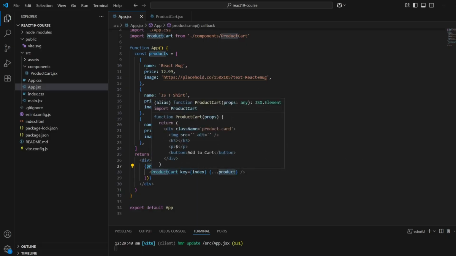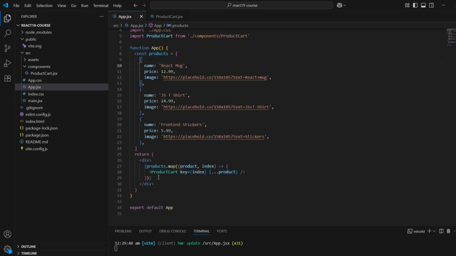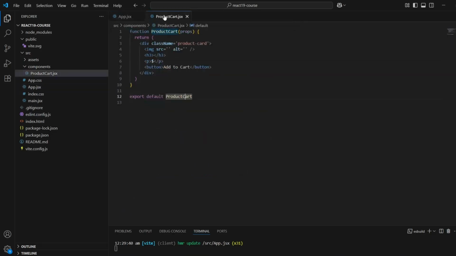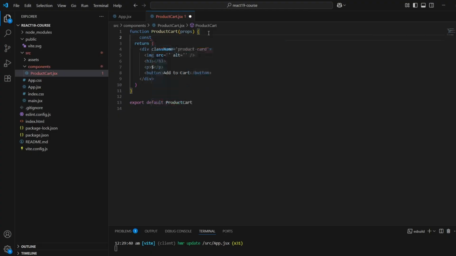Now we have name, price and image, which we want to show in product cart. So now let's go into product cart and destructure these 3 values which we want to use: name, price and image, from props.